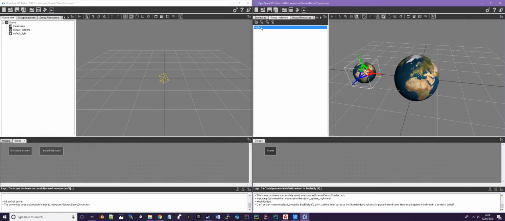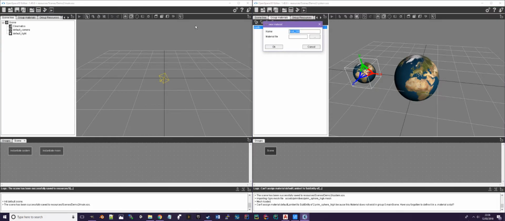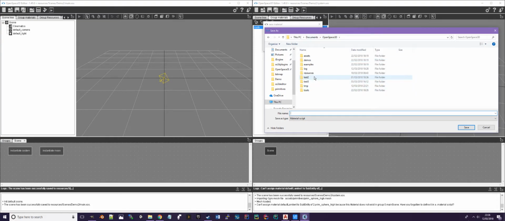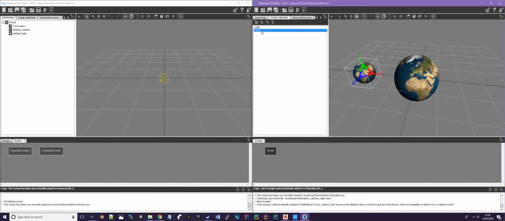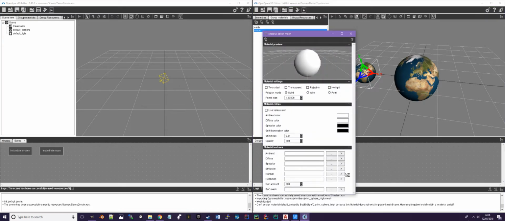and we're going to need another texture, so let's add a new texture, call this moon. Material file like before, I'm just going to stick into resources, scenes, this is demo 2, material, moon. Doesn't matter too much if you follow through with all this, it just keeps everything organised and easier to export.